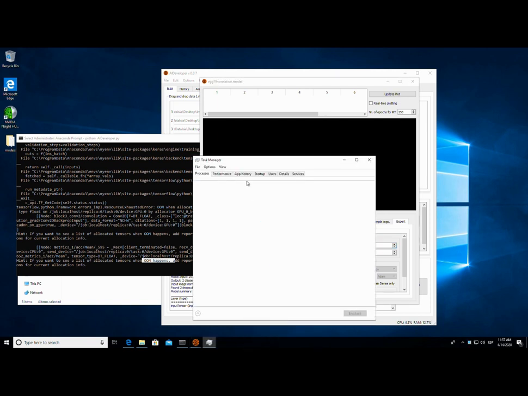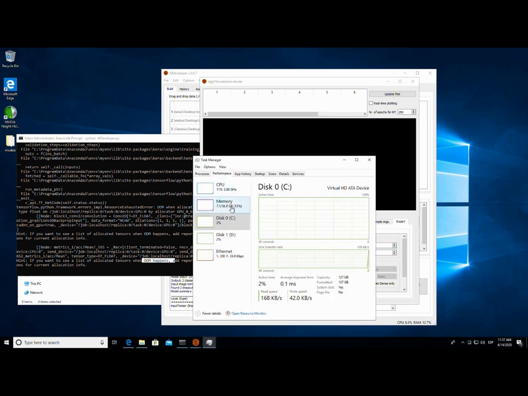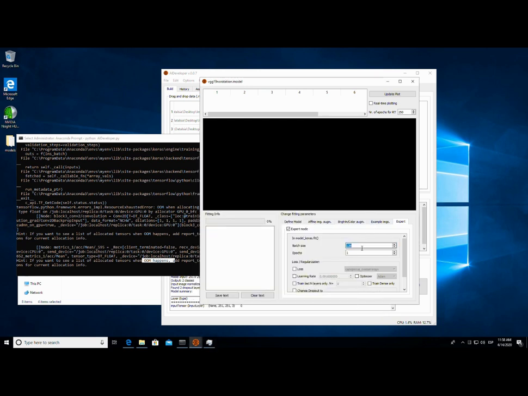As you can see, Windows is not using any of the CPU memory here. If we use TensorFlow for CPU, we will probably be able to fit this model without any problem. But the thing is that it will be much slower. So we are using video RAM and the video card in the GPU, and we need to reduce this. Let's try 64.